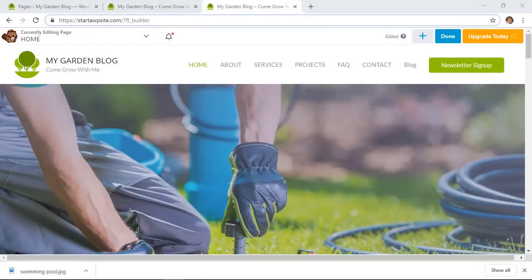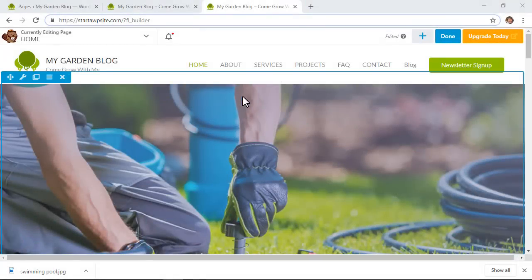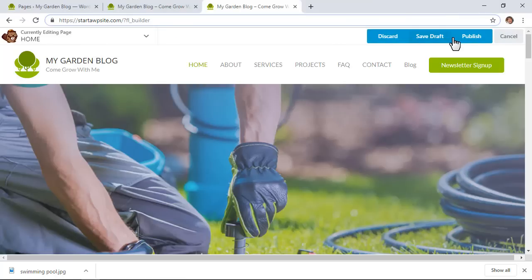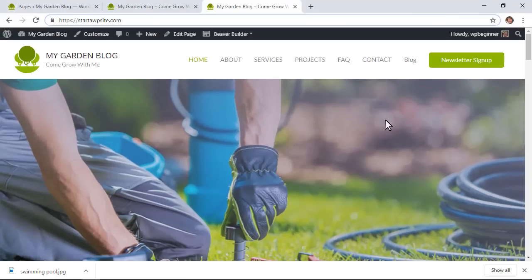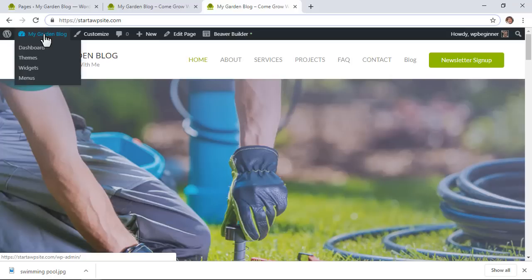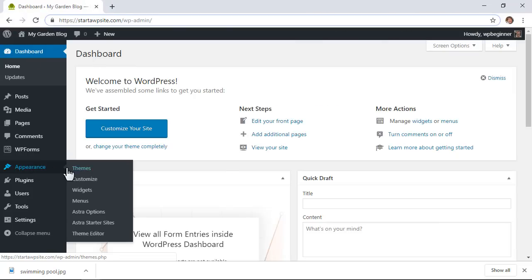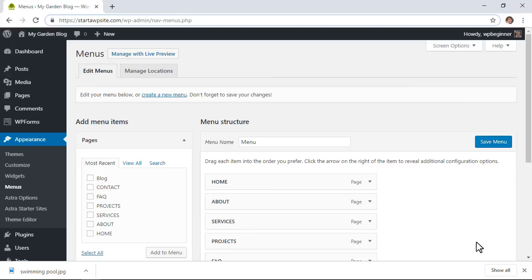The next thing I want to do is let's take a look at our menu area. You see up here we have all of these services and all of these pages that we're showcasing, and our blog is actually not in uppercase, whereas all the others are. So there's a little bit of work that we need to do with that, and we can do that next. So to work with menus, we will go to the back end of our website. From the dashboard, you can go to Appearance, and you can go to Menus. You can also get to this from Customize, but I like this one.